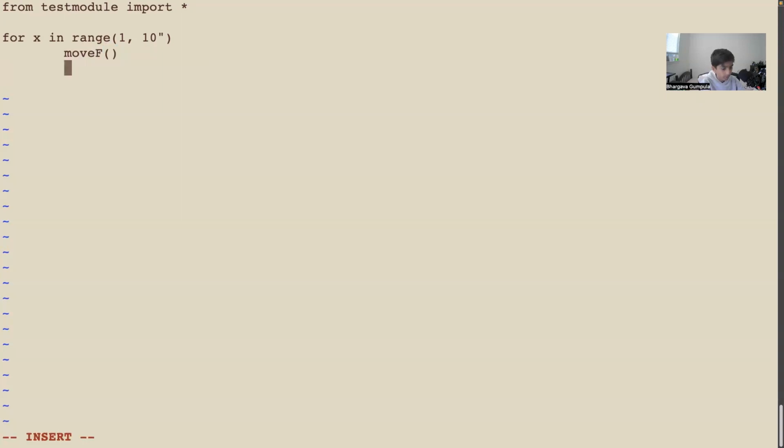Move forward, move back, move left. We'll just keep it there. And then at the very end, print x comma y.